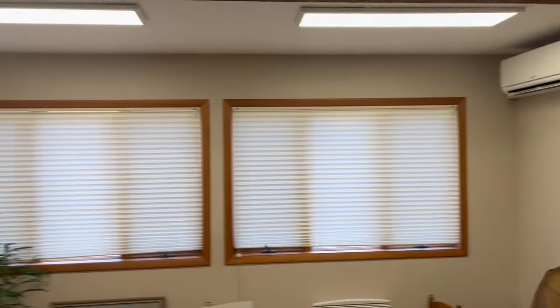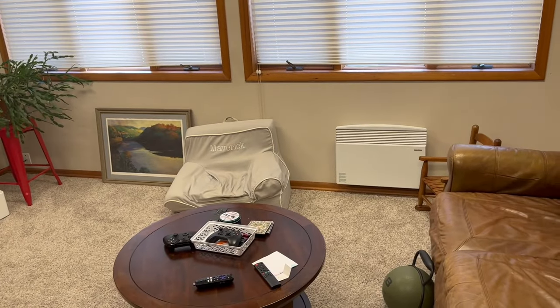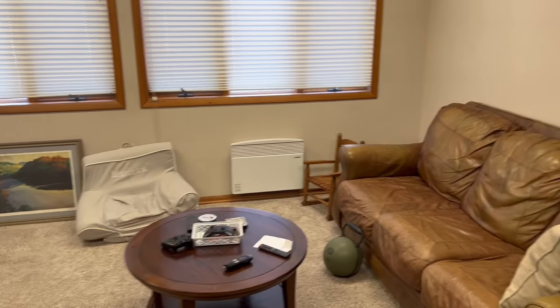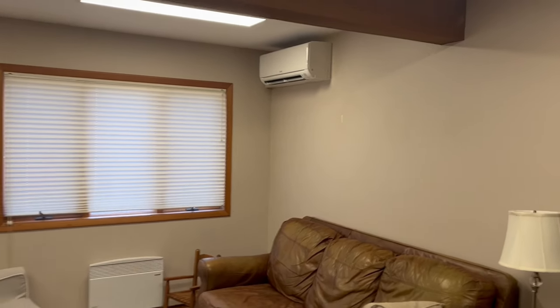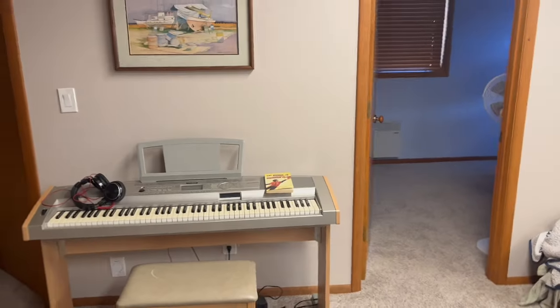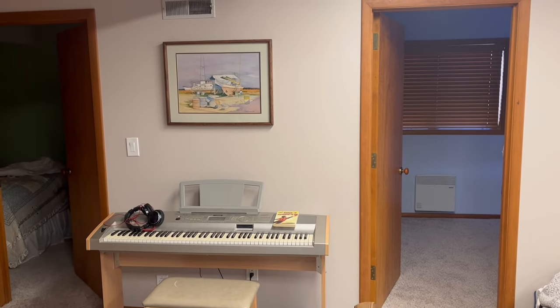Down in the basement this is the 15,000 BTU GL head that is feeding this basement space. We're nice and open down here. These little electric heaters are basically what this entire house had before — really not a viable heat source. With just that 15K GL head, we have the louvers positioned to throw air in one direction and we keep the doors open to the bedrooms where we need more heat or cooling into those spaces.